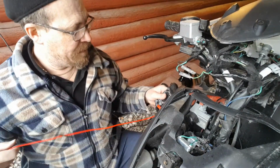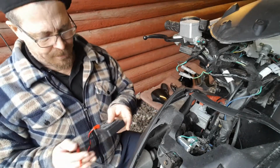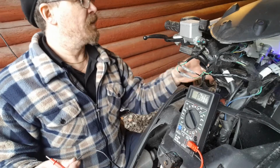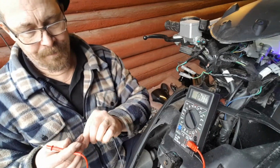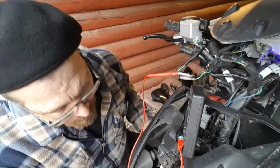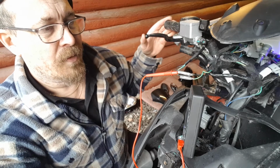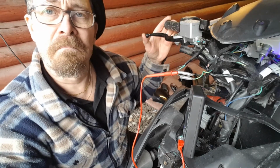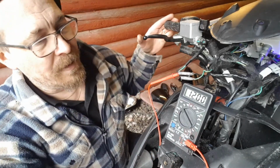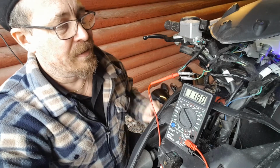Okay, I'm gonna measure now. I had to put the battery in. Okay, so this one is okay. I'm gonna measure what I get when ignition is on. I have the brake light. So I see how this looks. Some ground here. I've got 12 volts here. So the black one gives 12 volts. Well, the battery is pretty low, so let's say it's 12 volt. It's just that the battery is weak and it will be lowered.